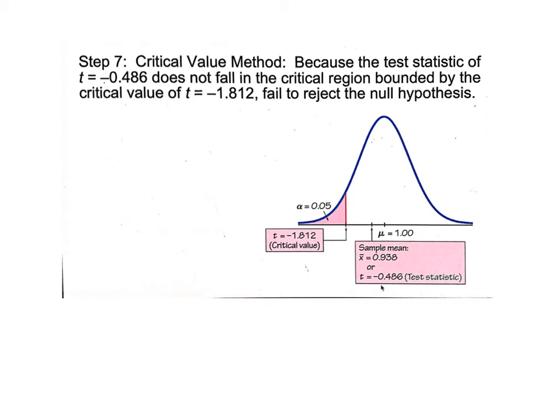All right, when I graph that, I do the graph here. It's the critical value method, which is what we're using. The test stat is negative 0.486, which if you look at it, is right there. That's where the test stat falls. This is the rejection zone where you reject the null. Because it's not in there, we would fail to reject the null.